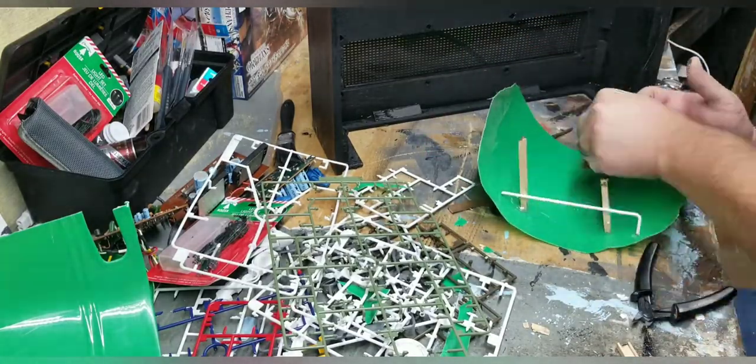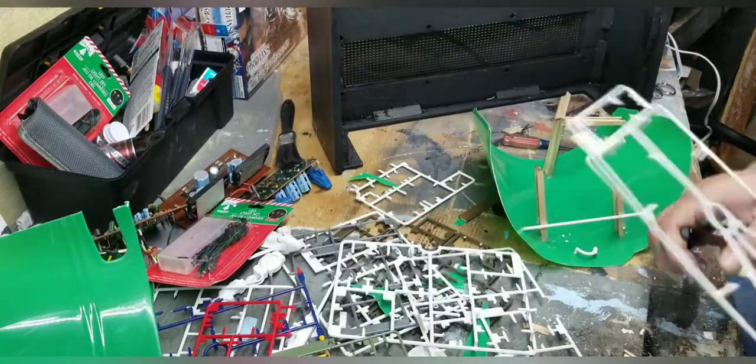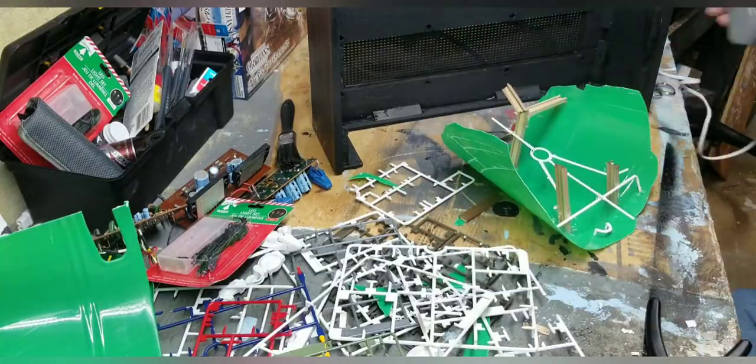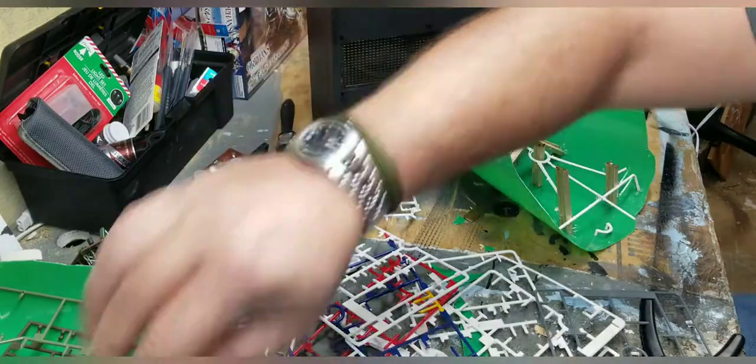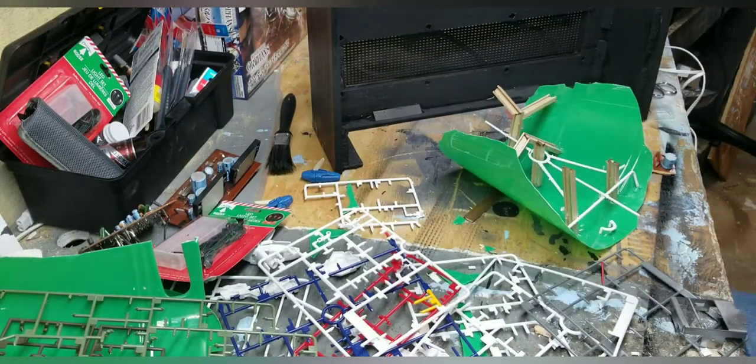Alright, now I'm going to start putting all this together. Getting glued up, this hot glue took quite a while to cool down on this. I think it's because I've got the new high temp down and it's a little different than the low temp down. It dries a little slow, but it also melts PLA.